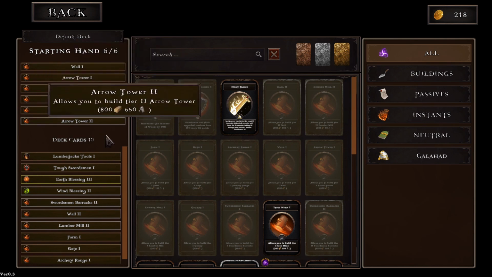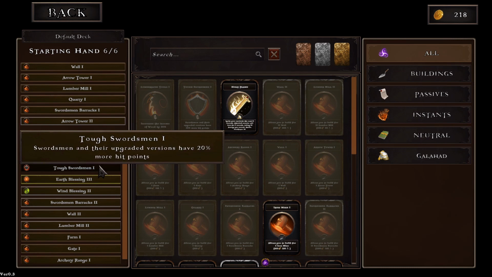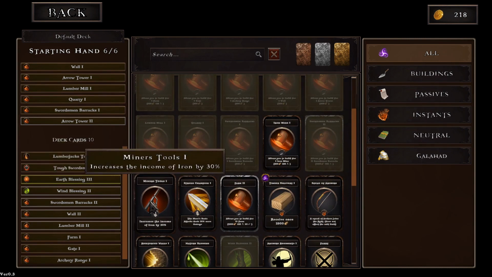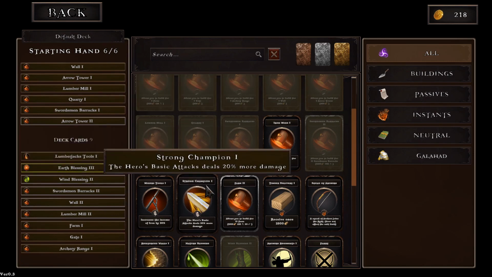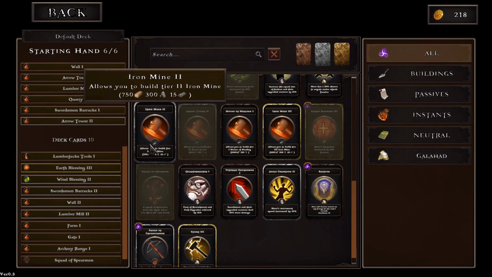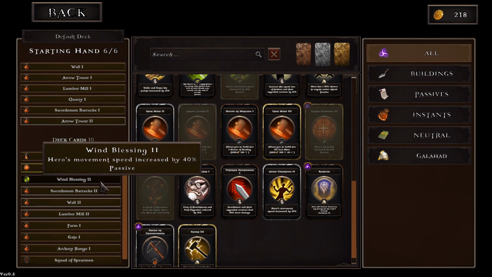I don't know if this will work well for us or not, but we can see lumberjack tools, so this is going to increase our percentages by 30%, seems like a good one. Tough swordsman, I don't know if we need this or not, or is it better to have a random group of spearmen or archers. So let's knock this one on the end and we'll get the spearmen. Not seen them yet. Earth's Blessing. Hit points increased by 55%. It's passive ability. I like the passive abilities. It seems good to me.